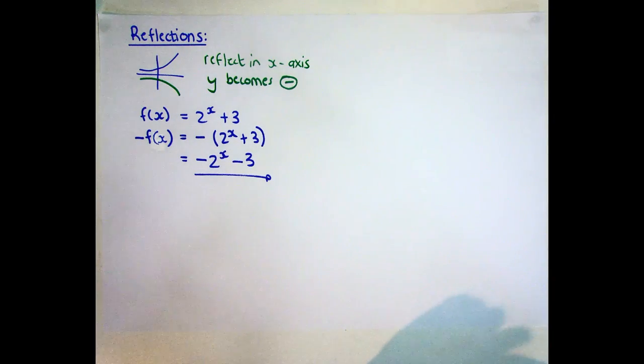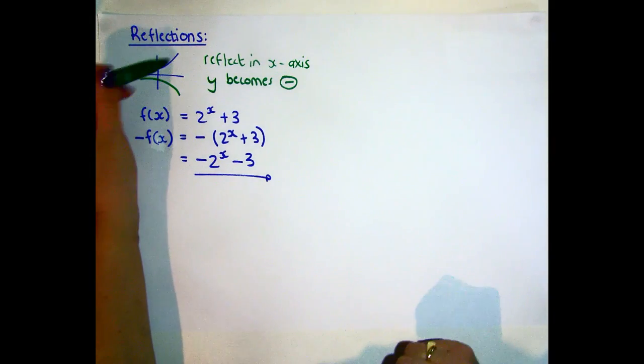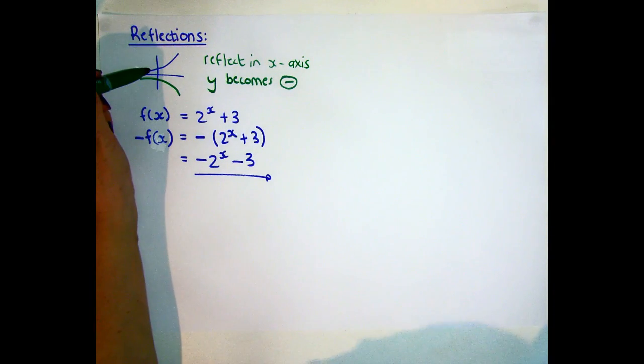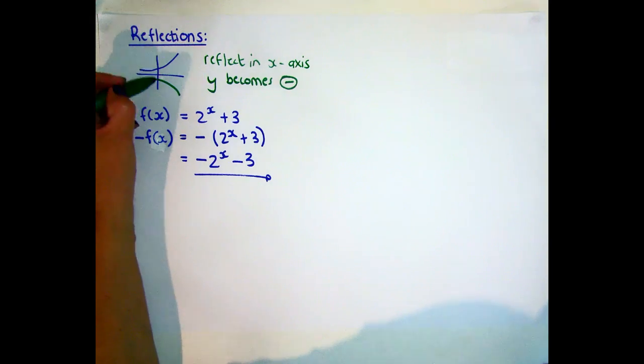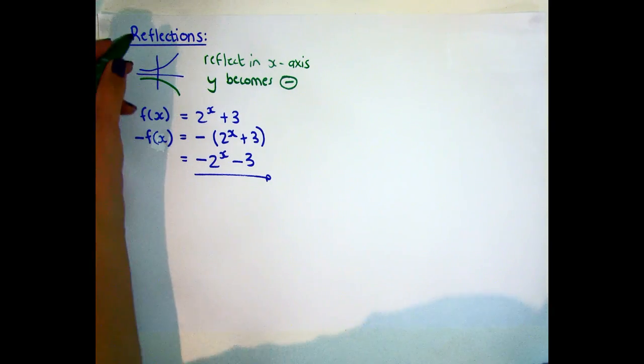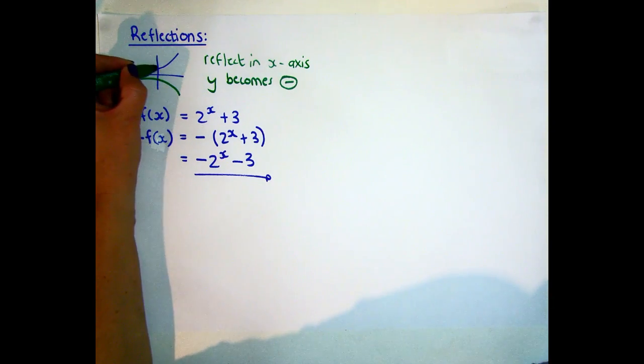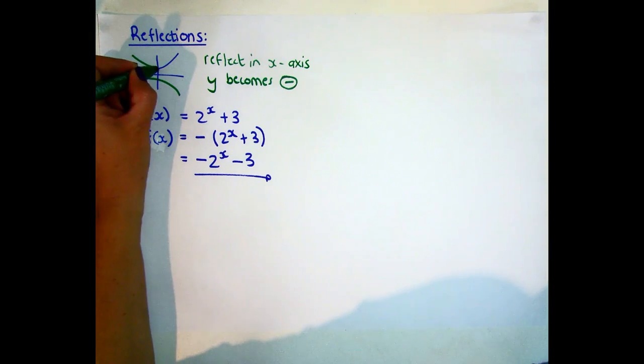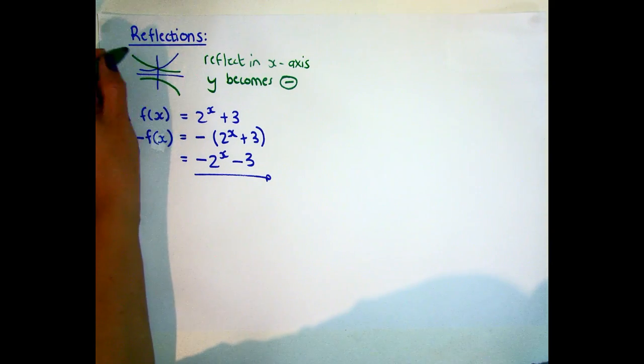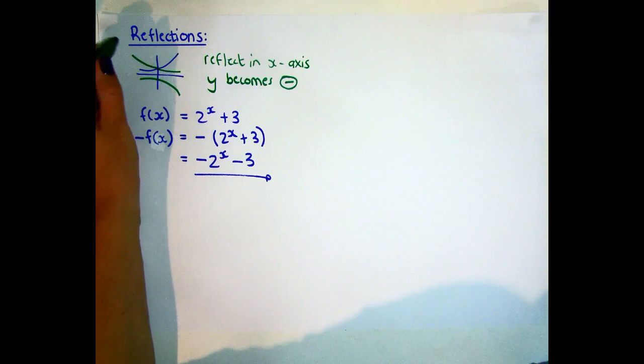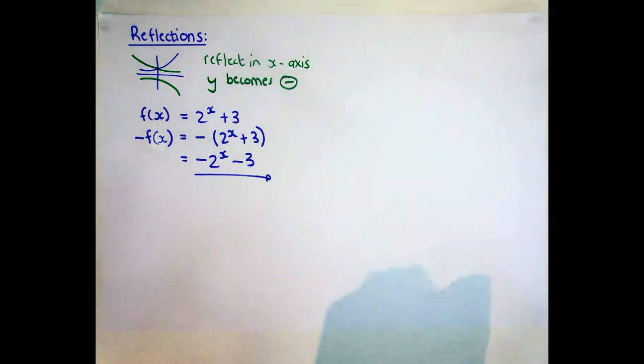Now, if we reflect in the y-axis, you'll see from my original graph over there, if I reflect in the y-axis, it means that I'm going to have this as my line of symmetry. So that means that part will go there, and this part will go down there. So it's going to be the graph where b then becomes a fraction, which makes sense, because what you're doing is you're taking the x value, which is in the exponent, and it becomes negative. A negative exponent can be rewritten as a fraction.